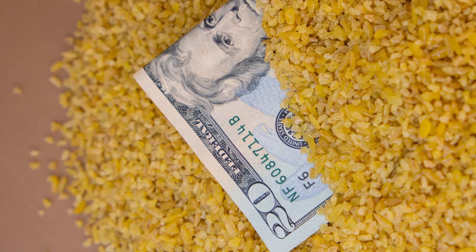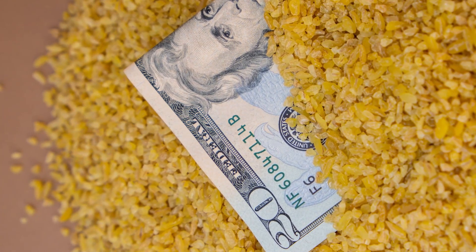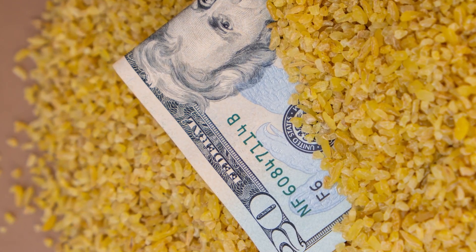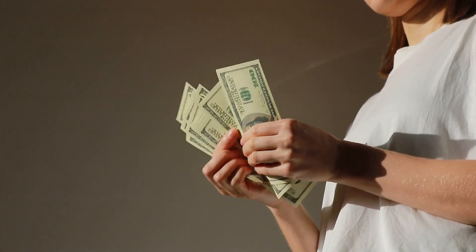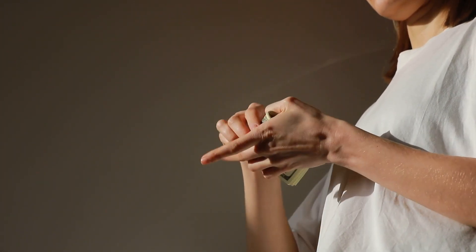What is the Federal Solar Tax Credit? Officially known as the Residential Clean Energy Tax Credit, this tax break is frequently referred to as the Solar Tax Credit. The credit is available for costs associated with solar panel installation and equipment purchases, but it does not apply to structural work done specifically to support panels.